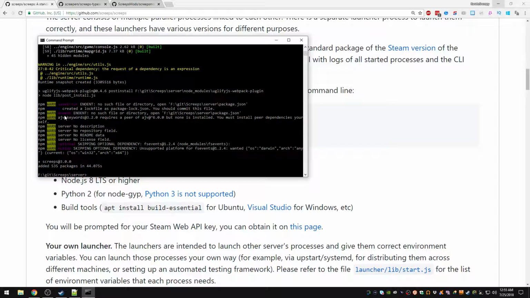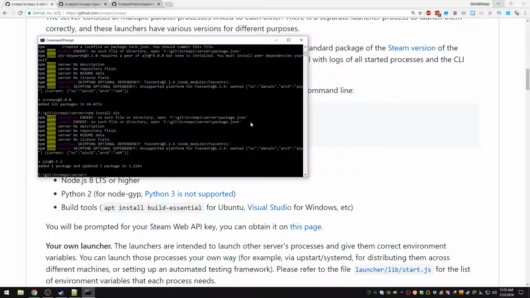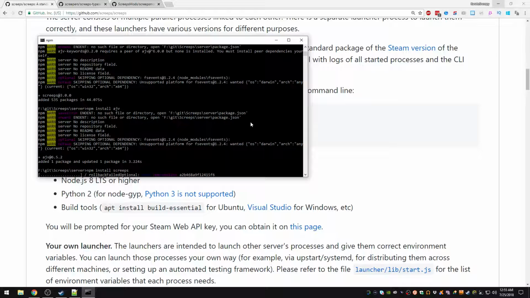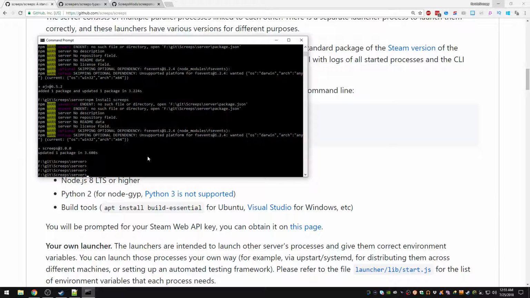All right, and then if you read this log, for me, it says, okay, AJV keywords requires AJV, but none is installed. You must install peer dependencies yourself. So you can do that with npm install ajv. And that will install that one. You can run install Screeps again if you want to, but it'll go pretty quick this time because it doesn't need to do anything. And then it'll basically say, skipping optional dependency. It can't find the package JSON file. I don't think that's needed. Seems to work fine without it.